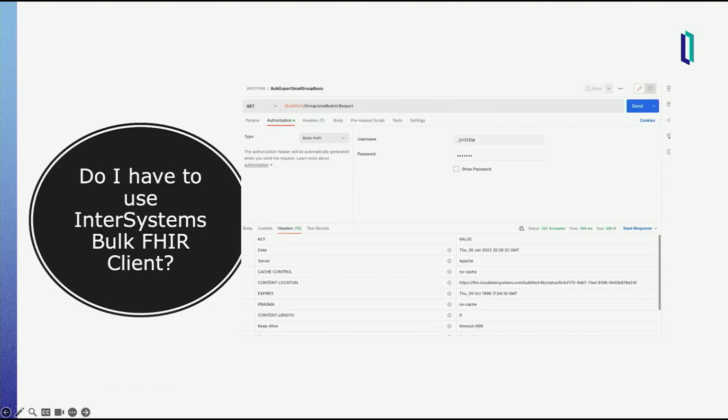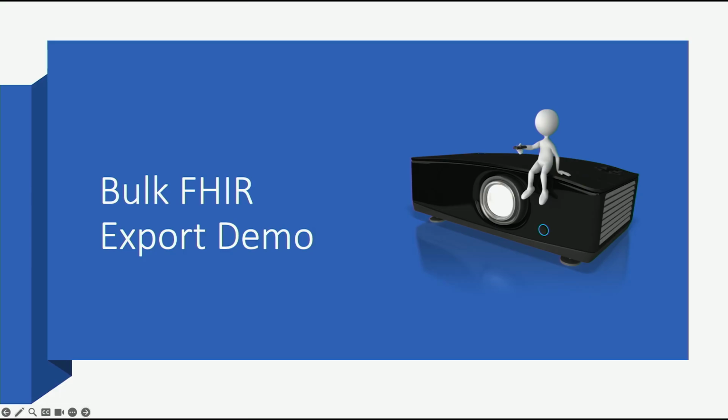Now, do you have to use our client? No, you don't. You could use the API that you set up with your Bulk FHIR configurator. And this is typically what a download file looks like. It's hard to see because it is really written in NDJSON with many lines here of NDJSON resources. Well, I don't want to take up any more time because Ken has much more interesting things to show you. So I'm going to turn it over to Ken now.